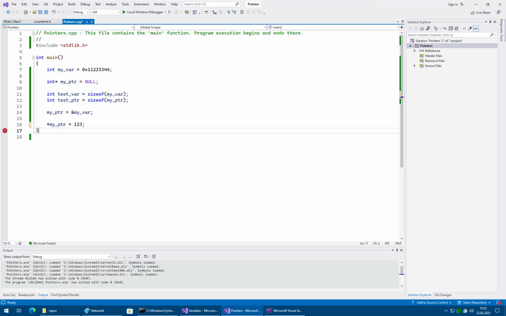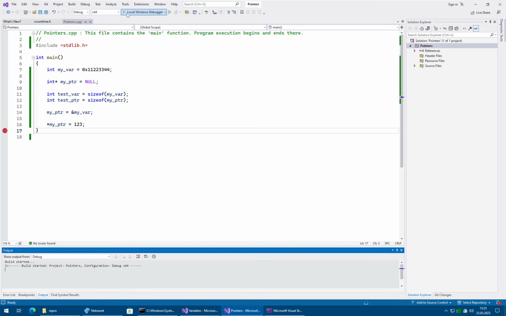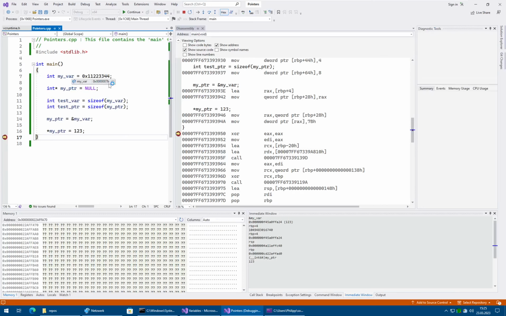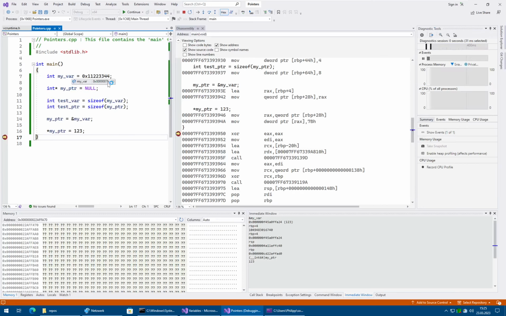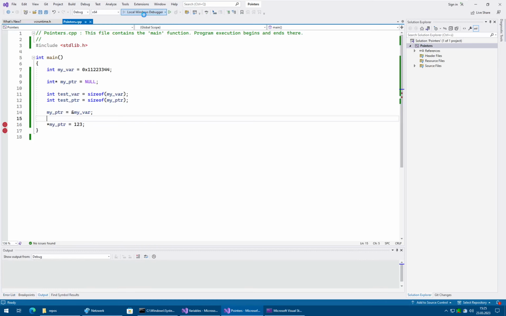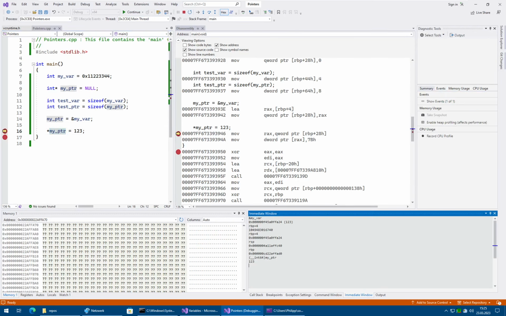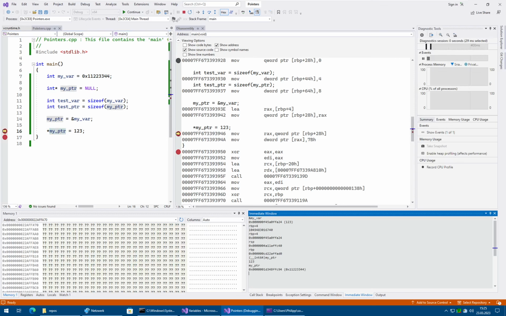So now, when we run the code this way, we will see that the myvar variable will be changed. As you see now, it's 7b, which corresponds to 123 decimal, while our pointer is still pointing to the same memory address. So if we put the breakpoint one point earlier and run the code, you see that that's our pointer and that's our variable.